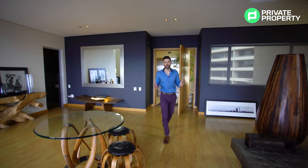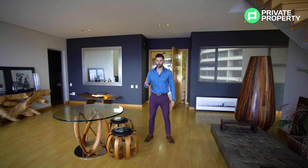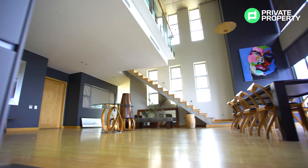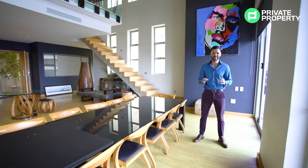Ladies and gentlemen, here we are within the penthouse suite on the 10th floor of Sunset Towers in Sandton. This apartment, as you can see, is absolutely massive — and I'm not just talking about the entry hall. It boasts three bedrooms, three and a half bathrooms, your very own pool, a sauna, and four separate balconies. It is currently the most expensive apartment the Private Property Home Shopper Show has ever showcased at 17 million rand. Or if you want to rent it out, it's 80,000 rand a month.